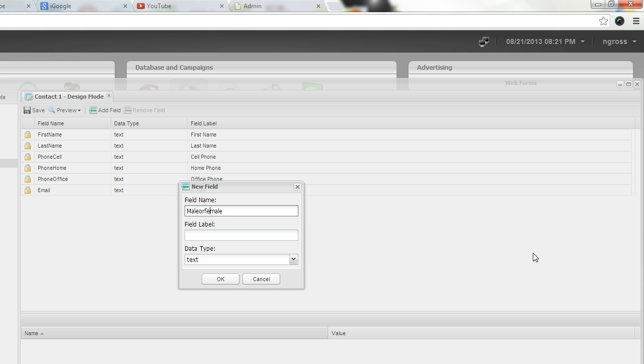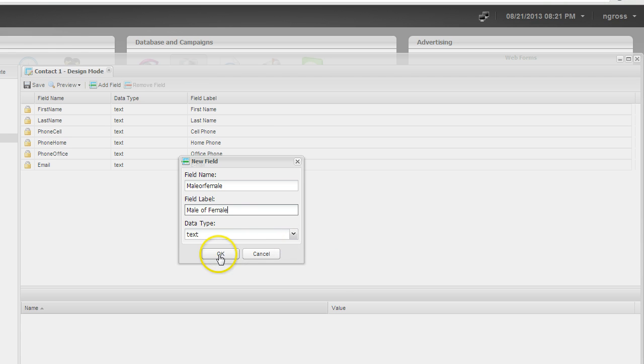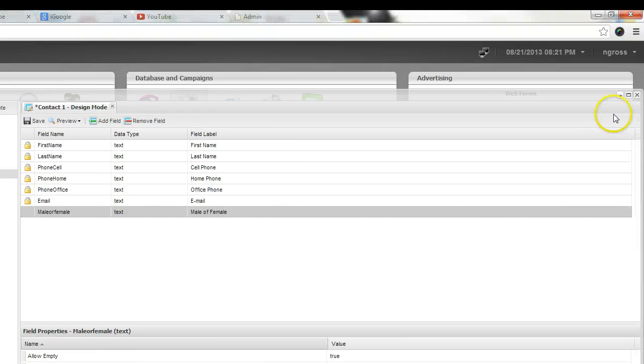Right now, at this point in time, you can't have any spaces or underscores in between, so you have to just use it like that. That doesn't matter, that's just the name on the database. In the back end, for the label, you could just say male or female. It's a text field, and then we press OK, and now you have male or female.